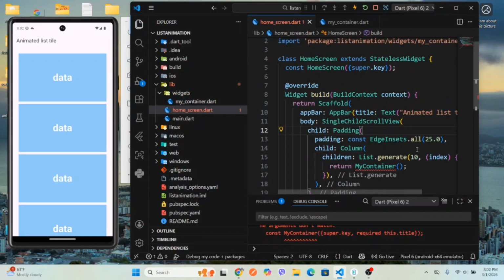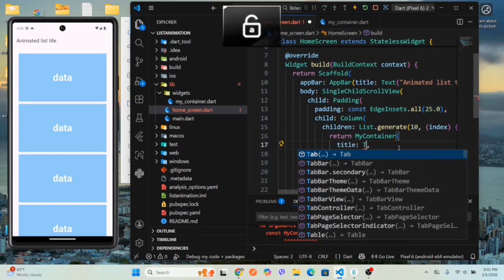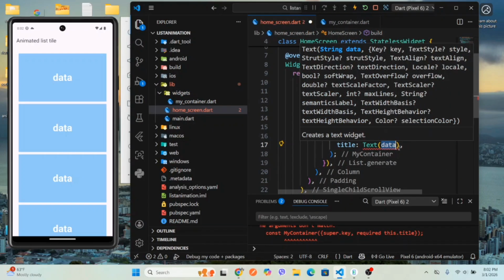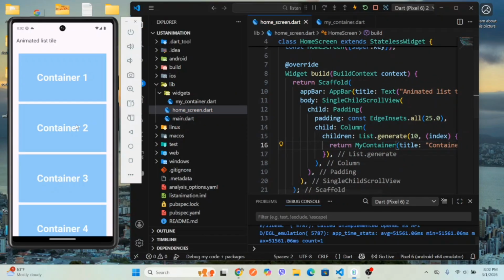Okay, now open the home_screen.dart file and give the title here. Let's say Container One. Okay, perfect.